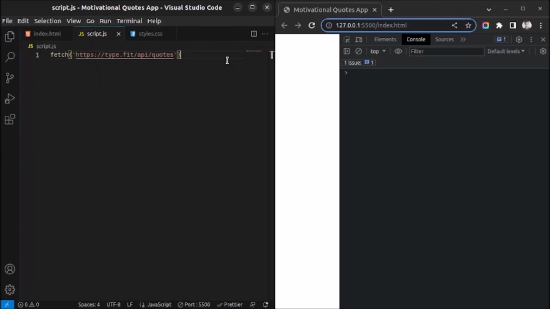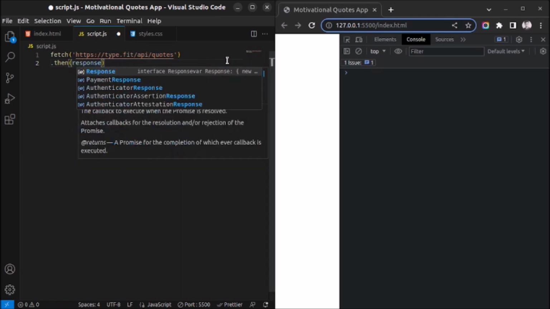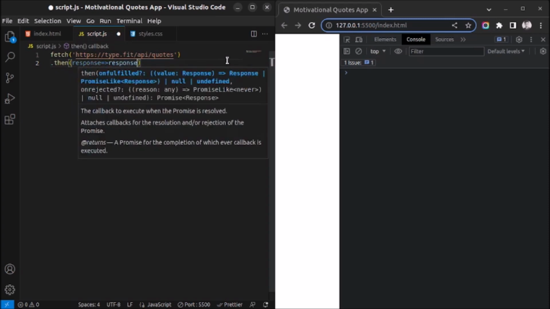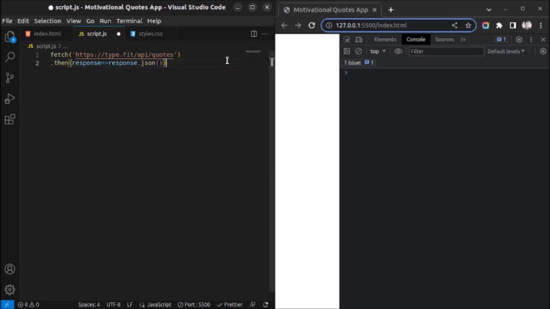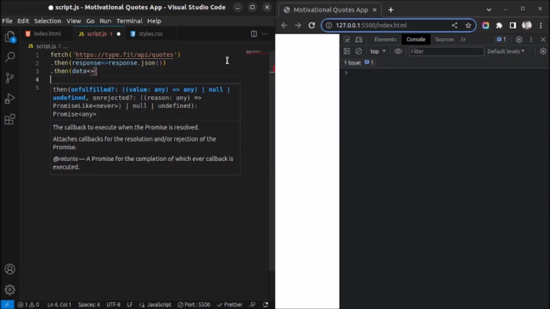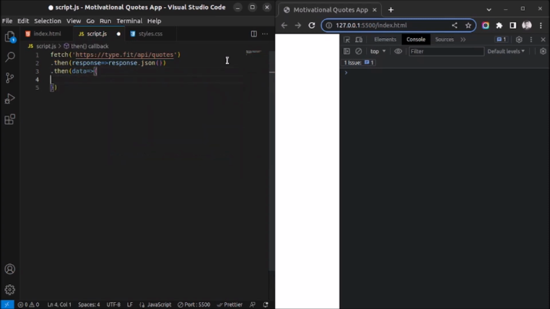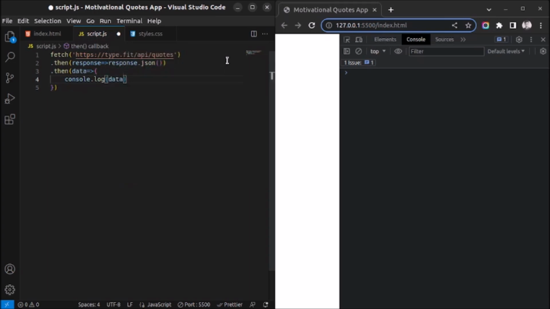Now we are on our, let's write the code. Here under that, let me just write the code and then I will explain what we are doing. So response.json, after that then data. I need to write equal to here, and then let's print whatever we are getting from this fetch request. So let's print data and save it.